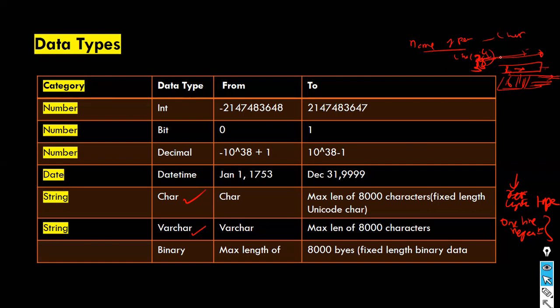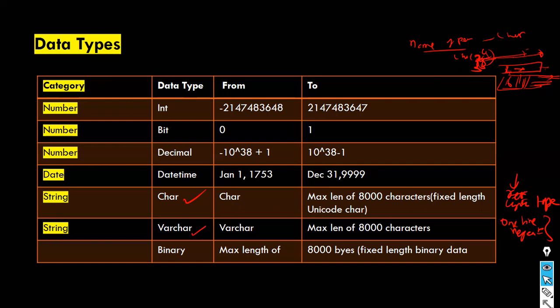And varchar, as the name suggests, if you give 35 in this case of a person's name, some people have 4 letters, some people have a very lengthy name. In that case, if you go for varchar, it will dynamically decrease or increase the size. If it is a 4-letter name, it will allocate only 4. If it is 35, it will allocate 35. The rest of the space will be available for use by other processes. That is the difference between char and varchar.